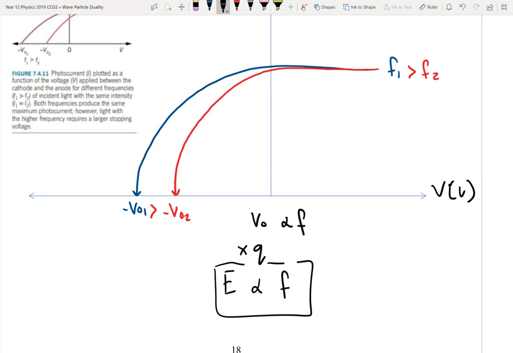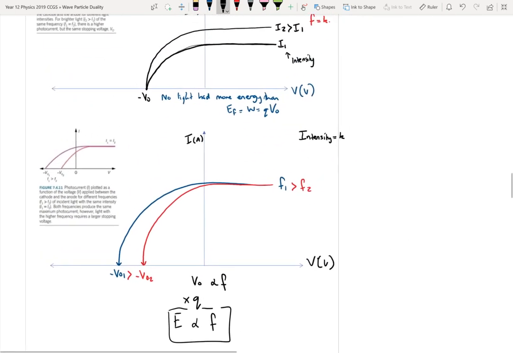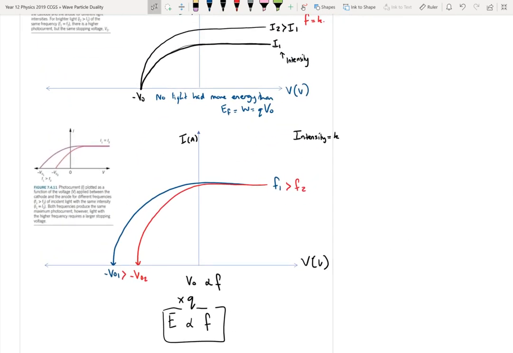So a new model, the particle model, or an old model that had been sort of on the side bench for a couple of hundred years, they say, all right, this is what's happening. You've got an individual packet of energy called a photon interacting with an individual electron. If it is a higher frequency, it has more energy, and when that photoelectron is ejected from the metal, it has more energy because it came from a photon of light that had a higher frequency, higher energy.